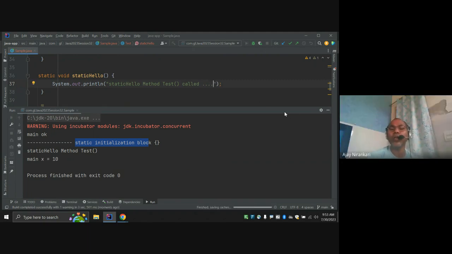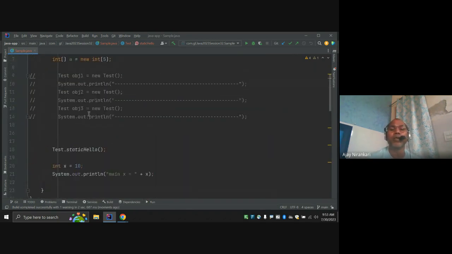For using any static method, you don't need to create an object of that class.